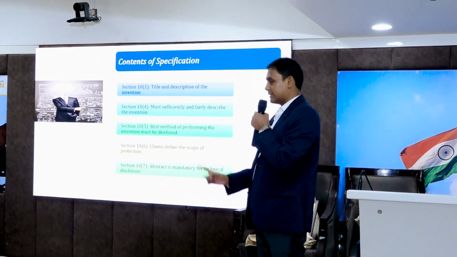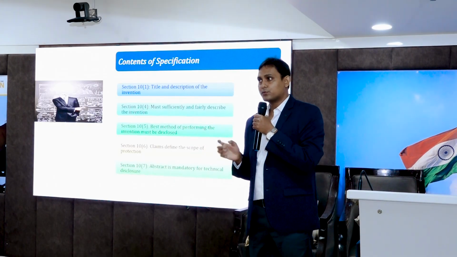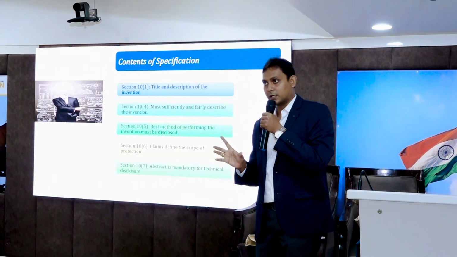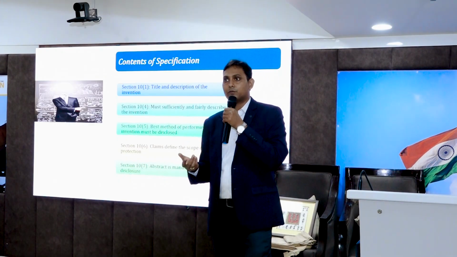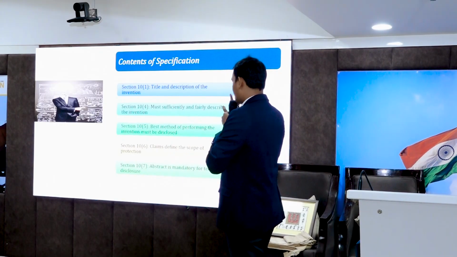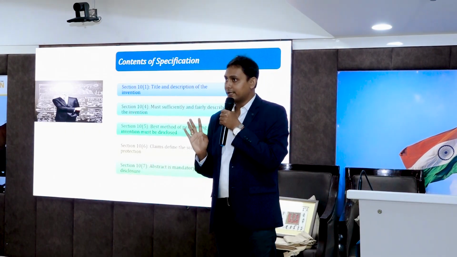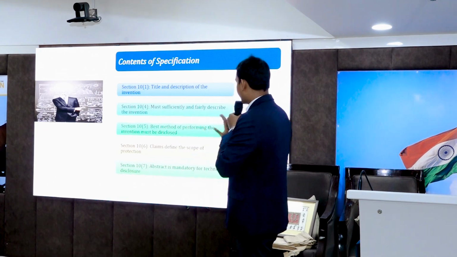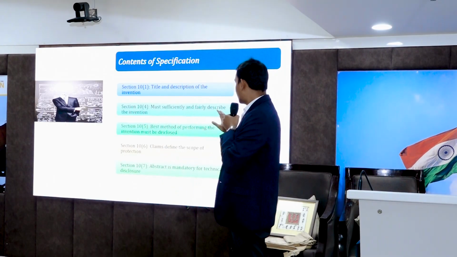So the title is in short, and there is a legal requirement. When you are writing the title, it should be within 15 words. It should be within the 15 words. Okay. So if you write a title which is above 15 words, then again you will get an objection. So you have to modify that one. So when you are writing the title, it should clearly disclose your invention, and that should be within 15 words only. And description is like the whole specification we are calling a description.